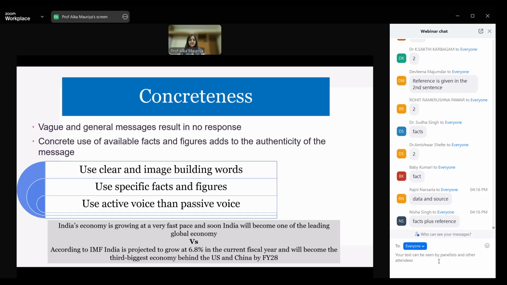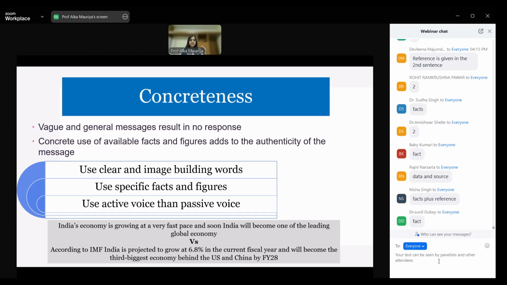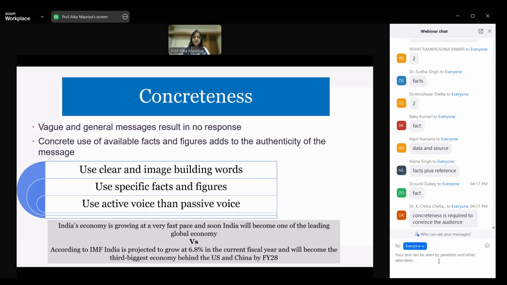Right? Maybe IMF have said this thing, World Bank would have said some more thing. World Bank would have said that India will become third largest economy by financial year 2030s. S&P have said it will become a third largest economy after 2030 and so on. So, different sources will have different information. It is up to your judgment which you think is more relevant. Right. So that also we have to keep in mind. The more we will read, the more information we'll have, the more content we'll have, and more confident we'll be, and we will end up having a good communication, whether in our classes or through our written communication.